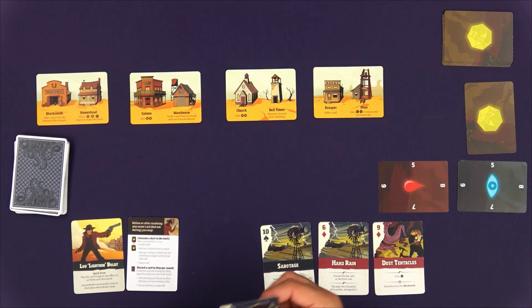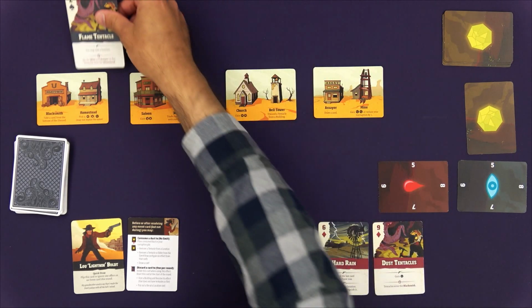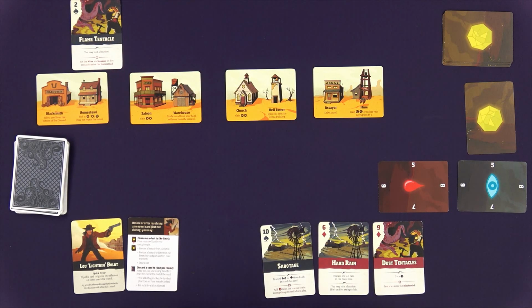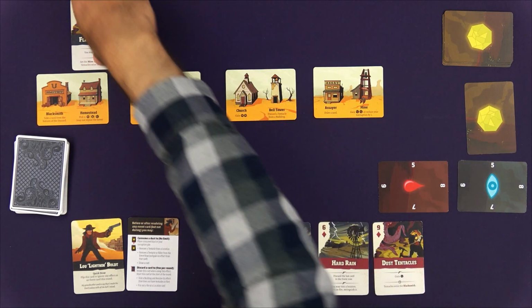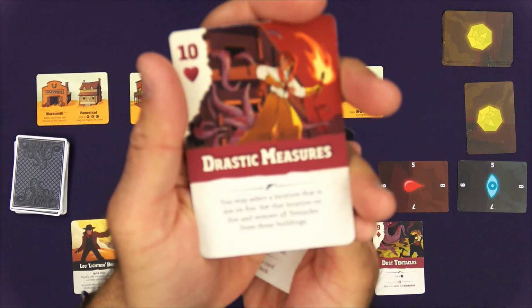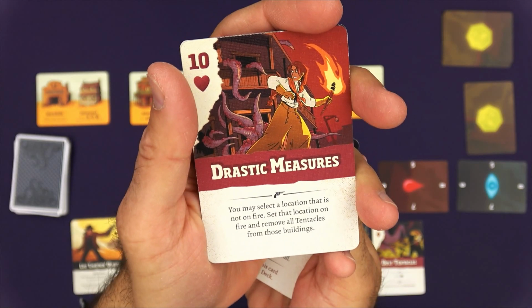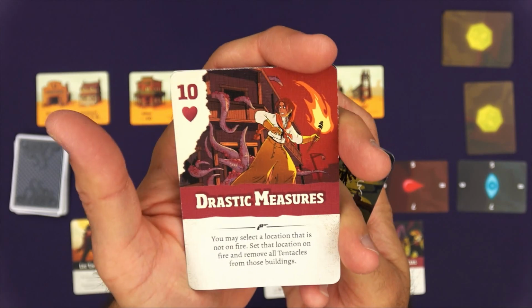It also, that card said, the tentacle seized the homestead, which would mean that that tentacle card would get placed here above the homestead, and would mean that from that point, I can't go to the homestead any longer until I get rid of that tentacle. Next, we've got Drastic Measures, which says I can select a location that's not on fire, and I can choose to set it on fire to remove tentacles from those buildings. So I'm basically burning away the tentacles.